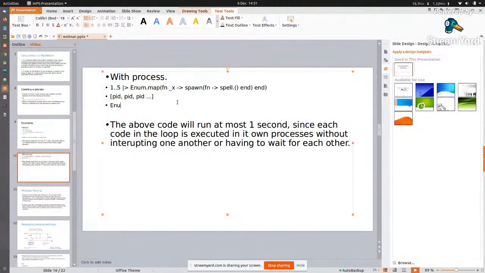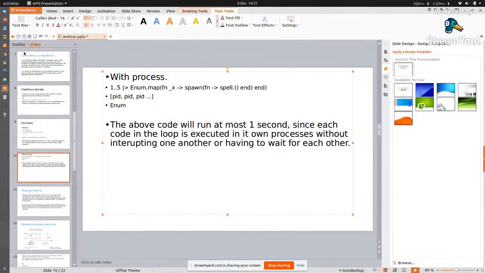If I send data to these 5 processes, and the message has the PID of a collection process, I can create a single process that will collect data for all 5 processes that I create here. So anyway, I'm talking a lot, but yeah, it's possible to send data to multiple processes.